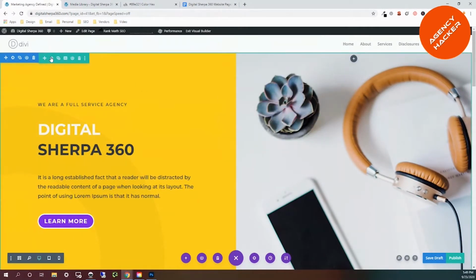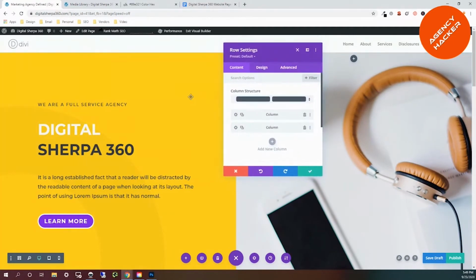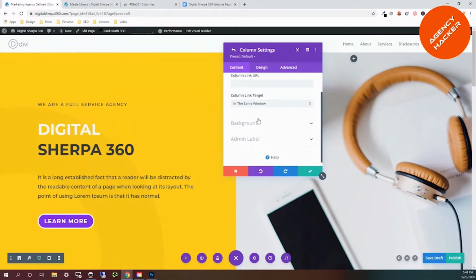So that tells me that it's here, which is within the row, which is the exact same area. And see how I have two column structures. I'm going to click on the gear here and go to the background here. And I still don't see it. Do you? I don't see it. So let me go back.